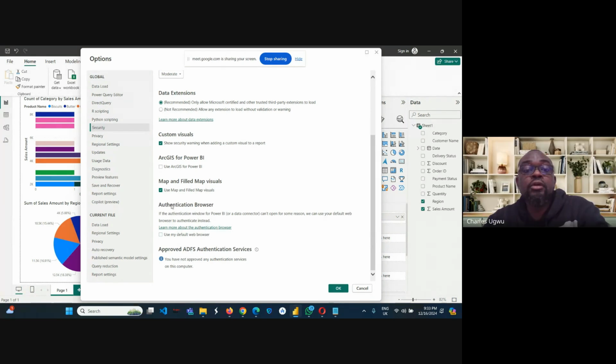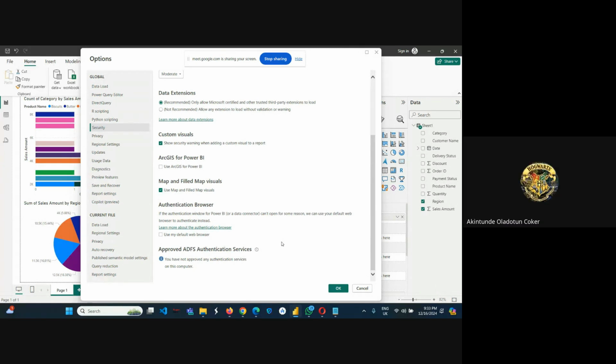I don't think that matters. Just click OK. All you need is just map for visual. You click on map and click OK. I think it should be fine. Okay, let me go back there again. Map and fill map visuals. Okay, I clicked OK.